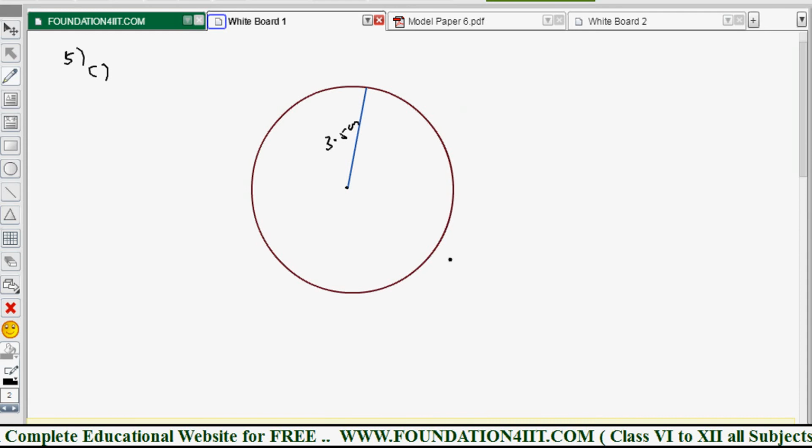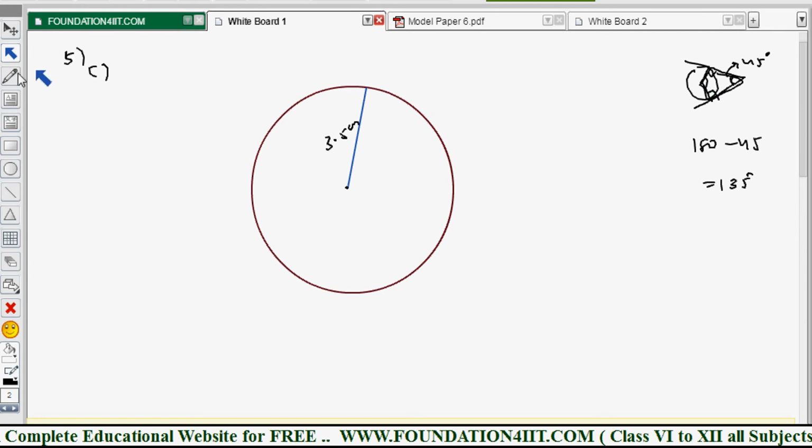If you draw two tangents on this side, for example, this is the circle, and the angle between the tangents should be 45 degrees. We know the radius to the tangent is 90 degrees, so this is 90 and this is 90. This is a quadrilateral, and the sum of the four angles is 360. These two together make 180. Now the remaining angle: 180 minus 45 is 135 degrees. Here this angle is 135 degrees.